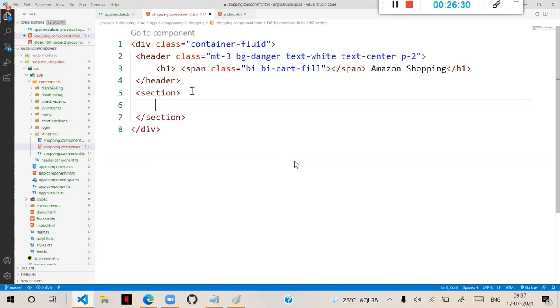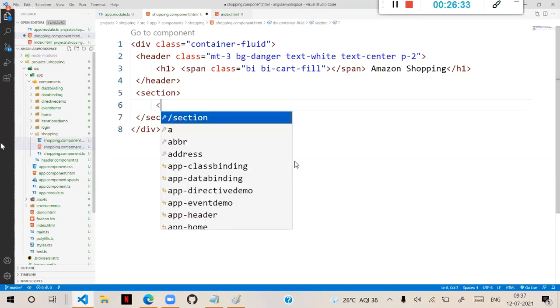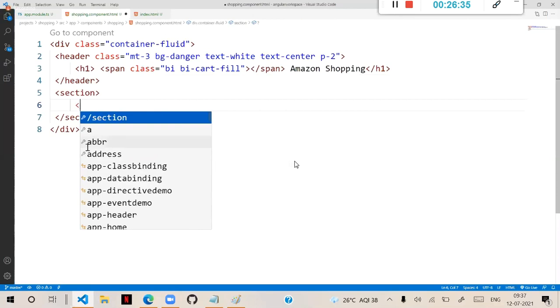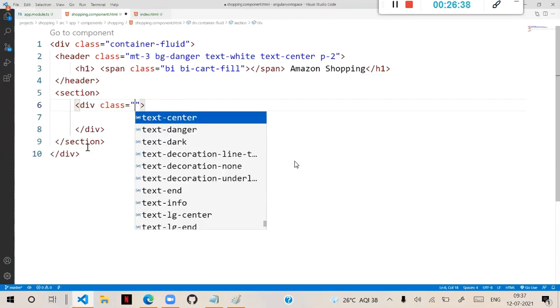And in the section, let's add a row. So we are defining a div, class row.